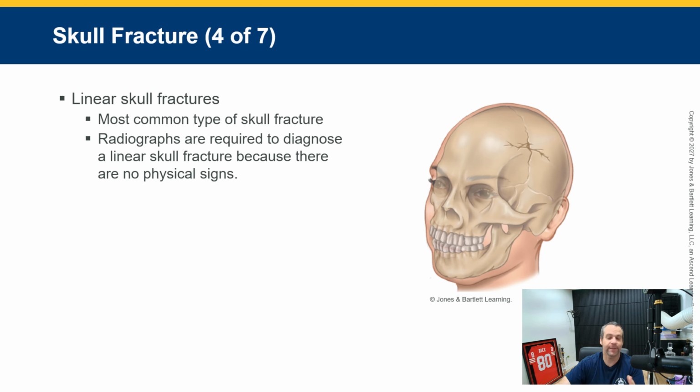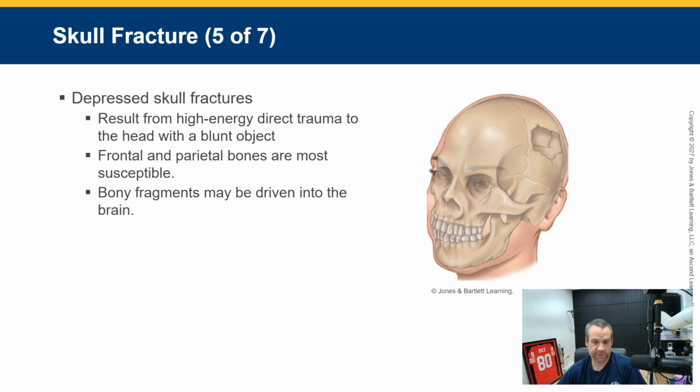The outcome depends largely on whether the brain, any blood vessels, or the scalp were damaged. For you to have a suspicion, the suspicion should arise if the patient has a mechanism associated with trauma to the head. But you might not know that if the patient is unconscious, so make sure you're very thorough with your assessment and your palpations.